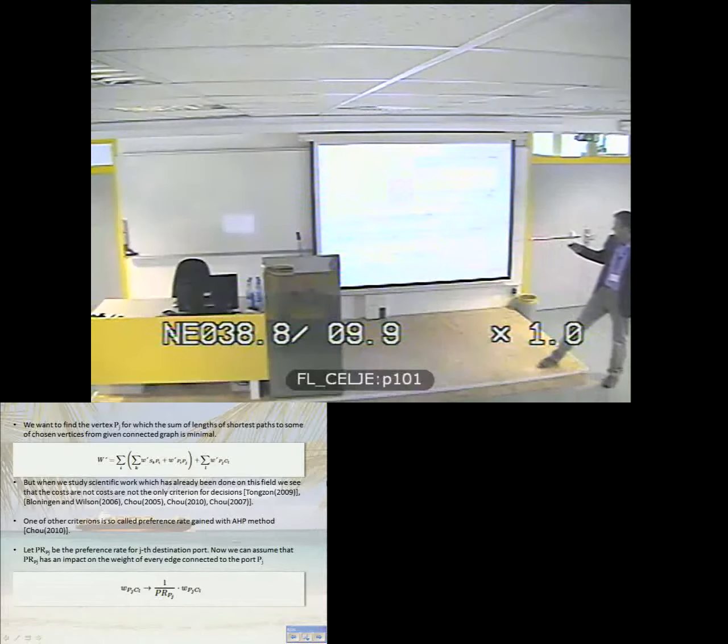This is the sum of all weights from production points to departing ports, and then we add the weight from the departing ports to the destination port, and then we sum everything over all departing ports.